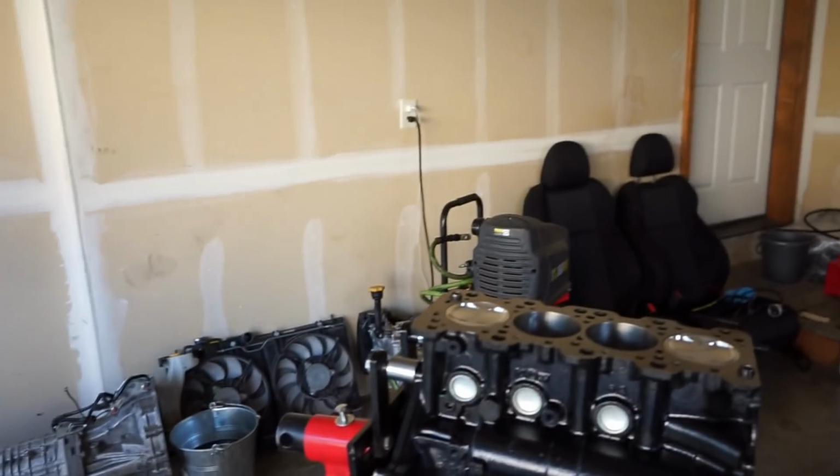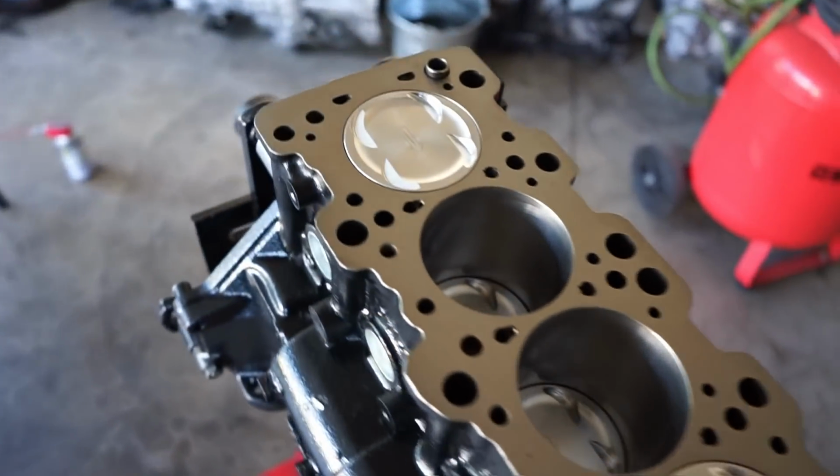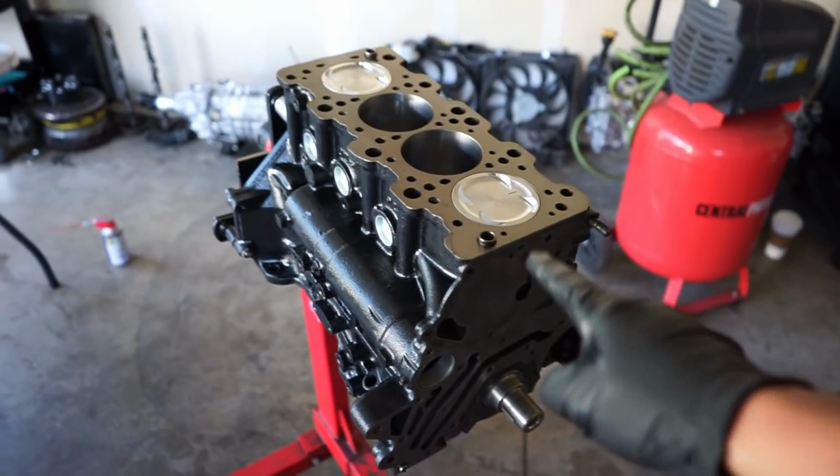Well, I got good news, guys. Still in a good mood, and we got the Evo short block all together. As you can see here, everything is back together, and it is spinning over like it should. We're not hitting anymore, so we are ready to continue to the next step.